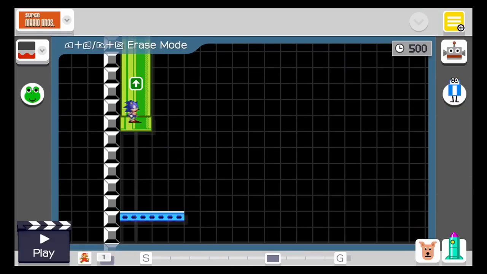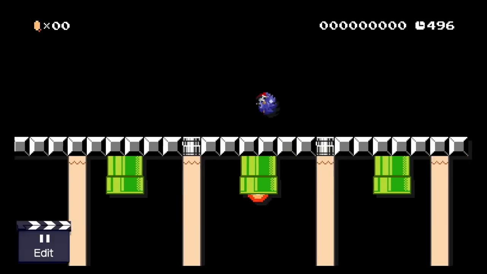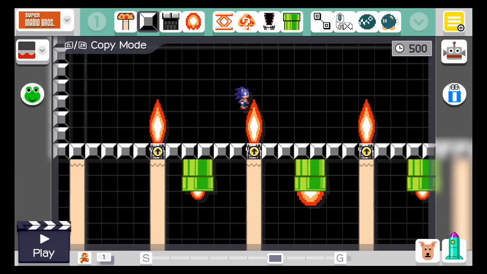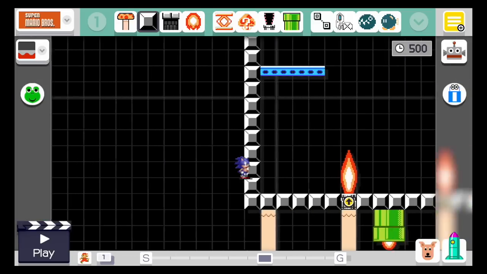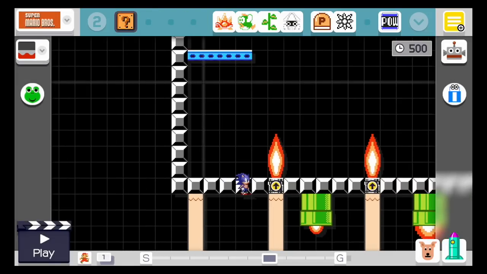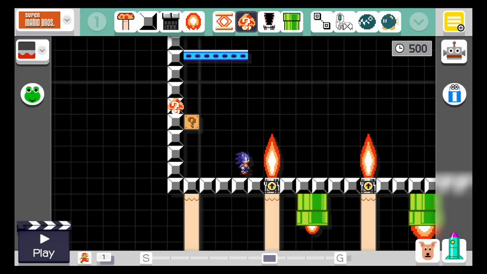Let's try this out here. Follow the pipe. Cool, now I'm in this last little area, which will be a boss battle of some sort. And we need to make this a little bit harder since it's the final area here. And we still need to give a new Amiibo costume, so let's do a question mark block. Maybe just right here.